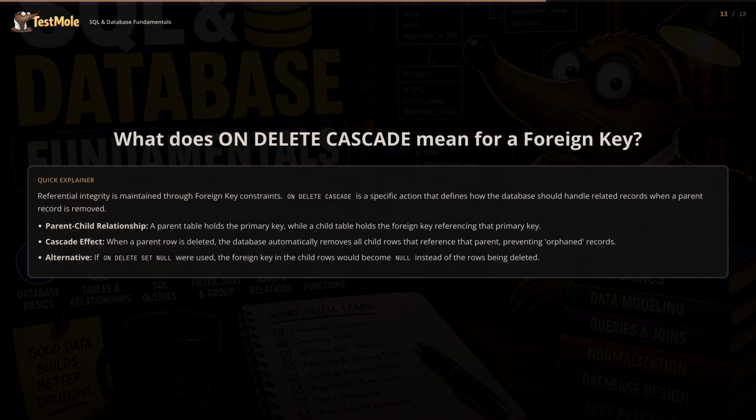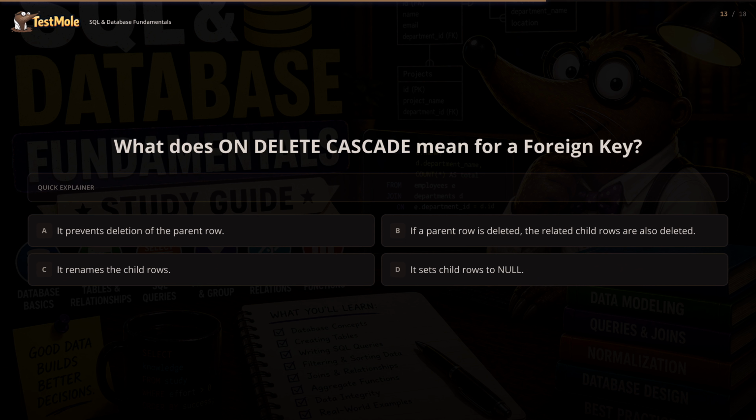Cascade effect: when a parent row is deleted, the database automatically removes all child rows that reference that parent, preventing orphaned records. Alternative: if onDelete set null were used, the foreign key in the child rows would become null instead of the rows being deleted. Let's review the options.